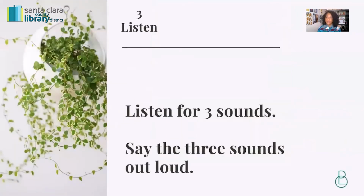Moving on to number 3, we're tapping into our sense of hearing and listening. Wherever you are, listen for 3 different sounds. Maybe you hear trucks going by, faint music in the background, or birds chirping. You might hear an alarm or an emergency vehicle, depending on where you are. Maybe you're at the ocean and hearing the waves crash. Listen for your 3 sounds, and say the 3 sounds out loud.